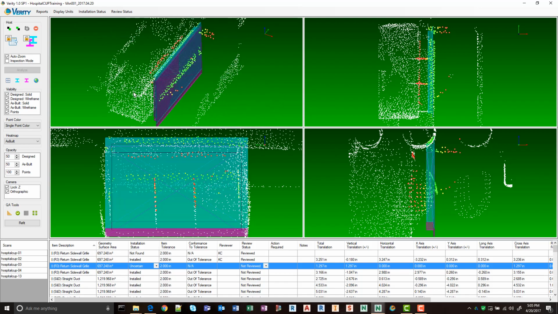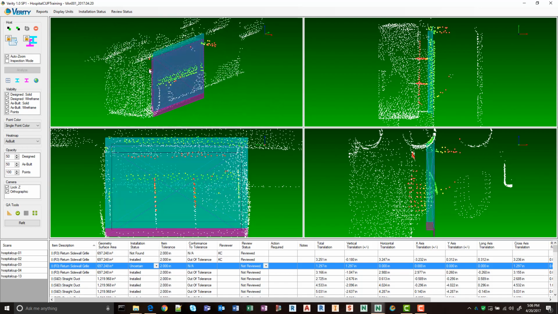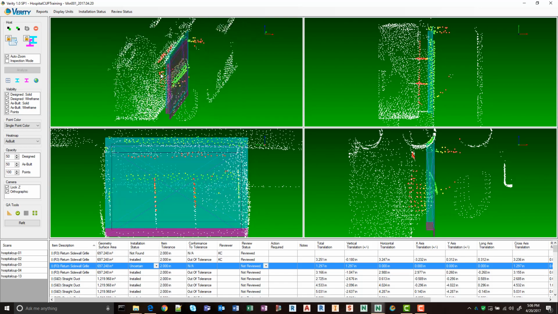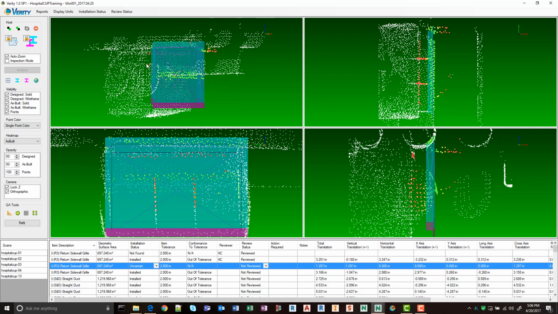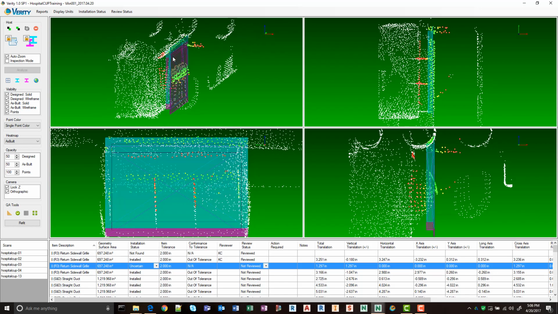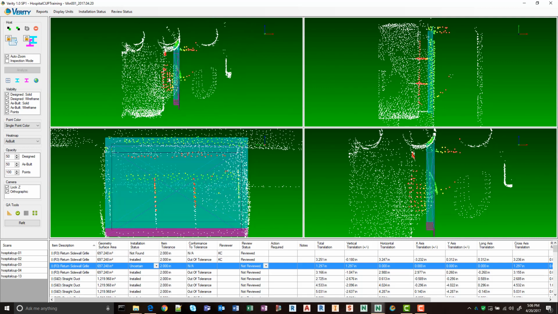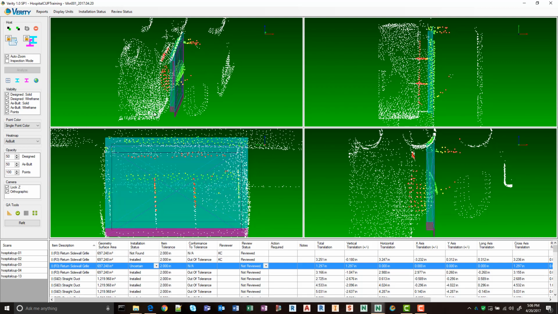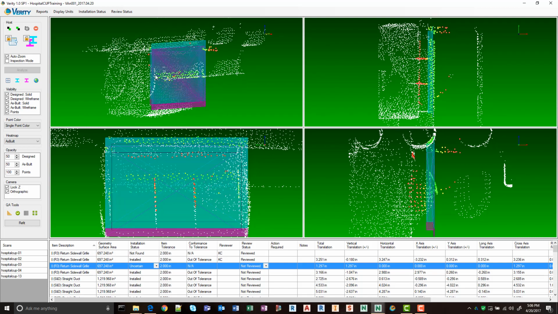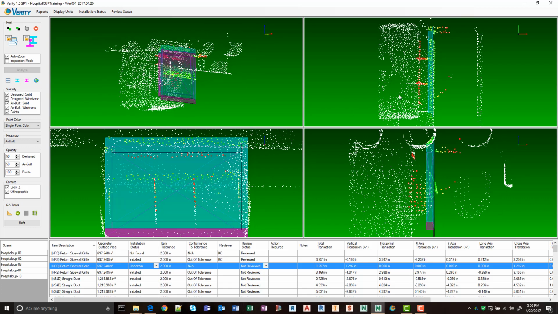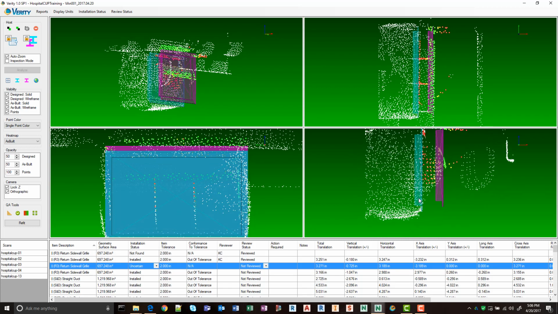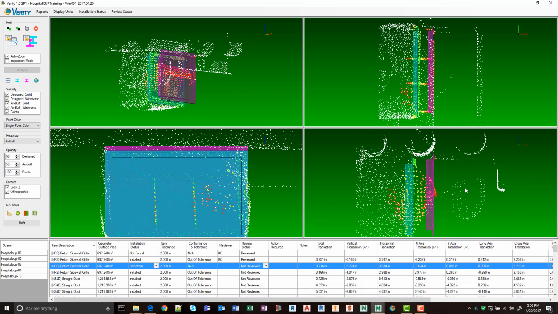Now here we've got one that's flagged as uncertain. And uncertain is our way of saying that there are a couple different places we could fit this to. The data is not really conclusive as far as our algorithm is concerned. And you can see here between this pipe and the end of the grill structure, it found some points, and then it also probably found the actual location, or at least close to it. So this is again the opportunity for the human to intervene and say, we know exactly where this was installed. It was back here. And that looks pretty good. Again, I can recalculate that heat map and move on to the next one.